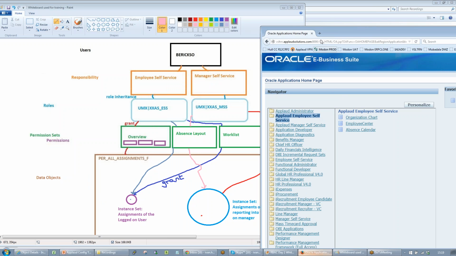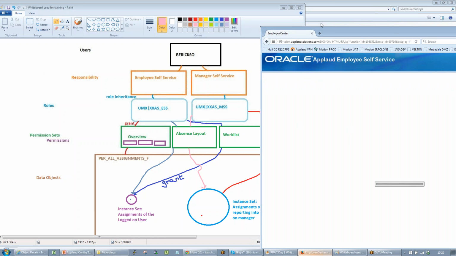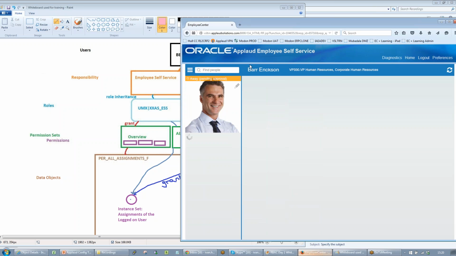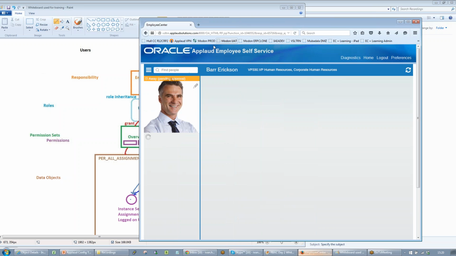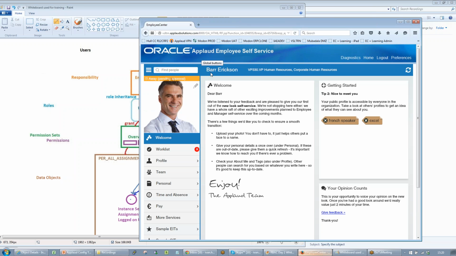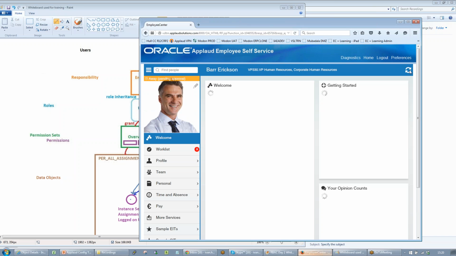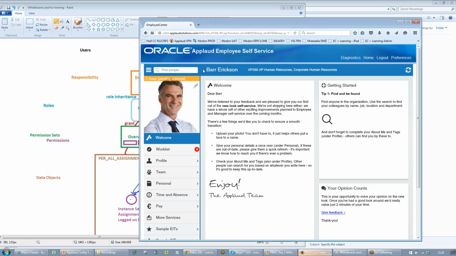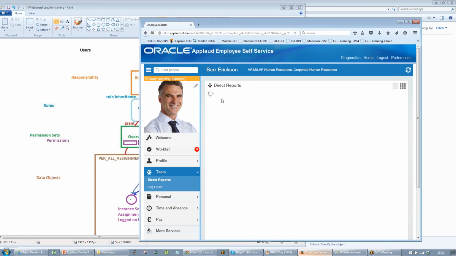So first of all, when Applaud loads, when it does anything, it's always got an assignment context. You're always doing everything by assignment. Unfortunately, the database is running a little too quickly, but let me see if I can just refresh things. Okay, so whenever you do anything, you see this bar at the top? That basically tells you the assignment you're looking at, whether I'm looking at myself or someone in my team. That's running slowly.